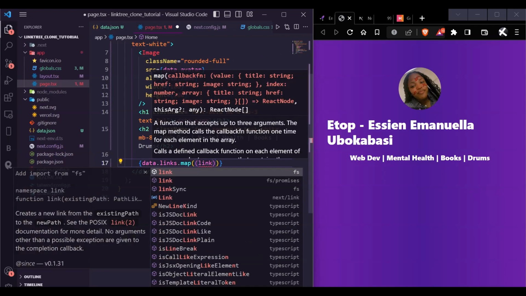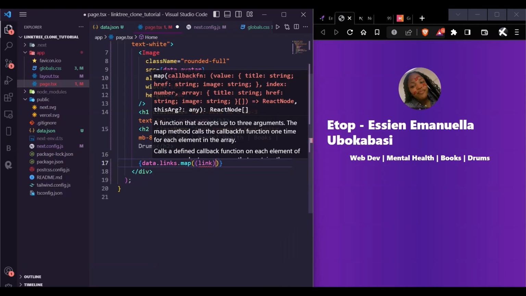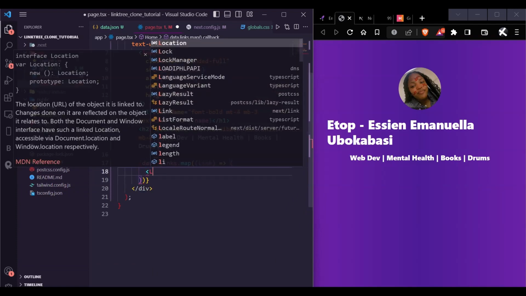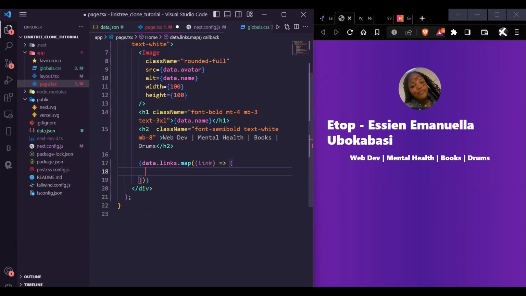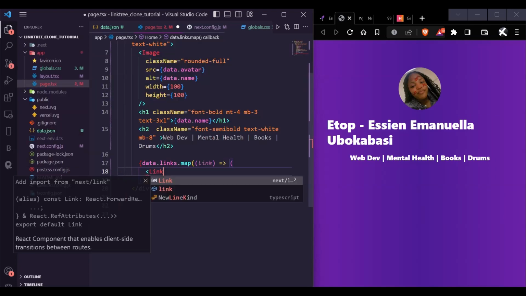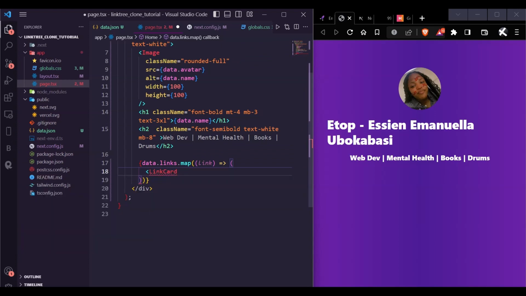So links, write a map. So I'm mapping our links. Alright, I want to create a link card.